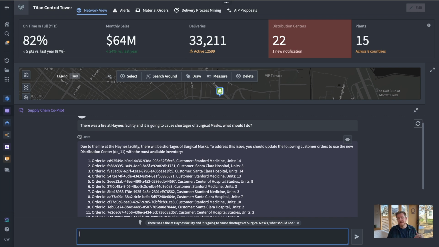Last time we built this copilot that would navigate the ontology and find where the customers that would be impacted, where might have enough inventory to supply out of, and go change those orders. So it gave us the list of orders, great. But it's going to take a while to recover from a fire. So how are we going to manage this in our supply chain? We probably want to forecast out a longer period of time of customer orders so that we make sure we have inventory in the right place at the right time so we don't short these hospitals the masks they need. So that's what we solved last time. So we're going to add in this logic function for forecasting. What does that look like?